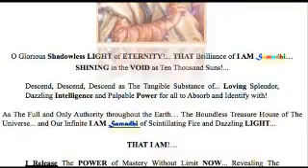O glorious shadowless light of eternity, that brilliance of I am Samadhi, shining in the void as 10,000 suns, descend, descend, descend, as the tangible substance of loving splendor, dazzling intelligence, and palpable power, for all to absorb and identify with, as the full and only authority throughout the earth, the boundless treasure house of the universe, and our infinite I am Samadhi, of scintillating fire and dazzling light, that I am.